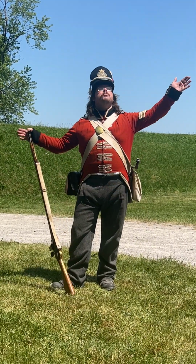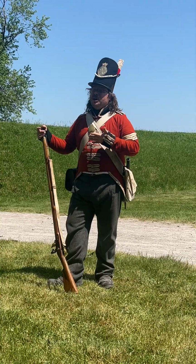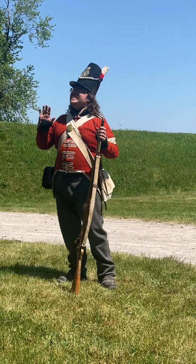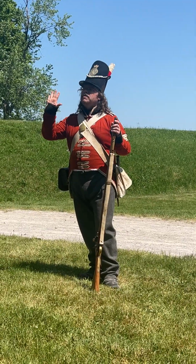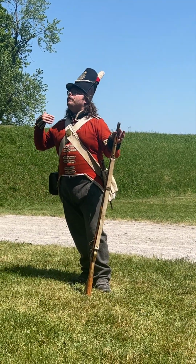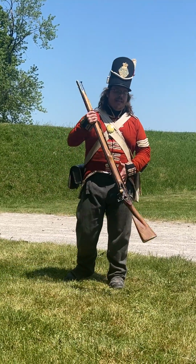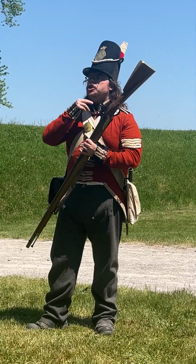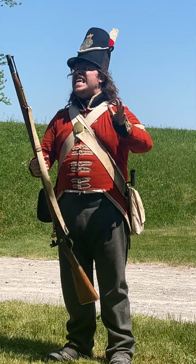Even on a clear, calm, dry day like we have now, which are unfortunately perfect conditions for using a weapon like this, you could find statistically a 1 in 5 misfire rate when you're using them. If they get wet or they're not properly cleaned, this could very quickly become a better club than a firearm, because soaked, neither the flint nor the powder are going to produce any combustion.